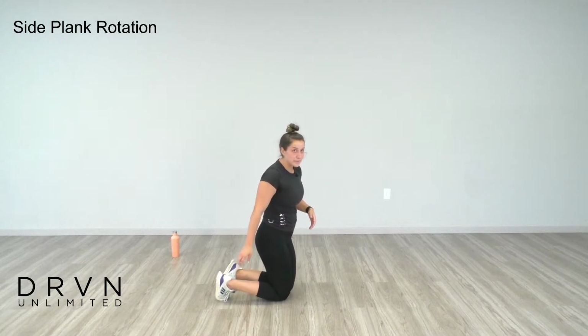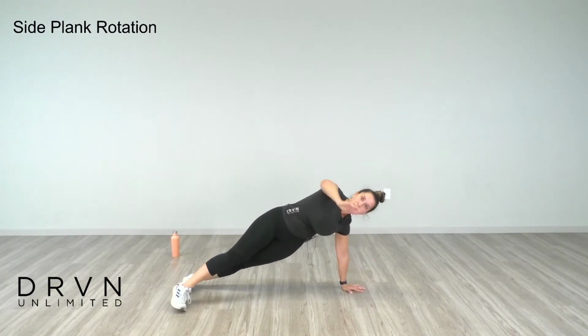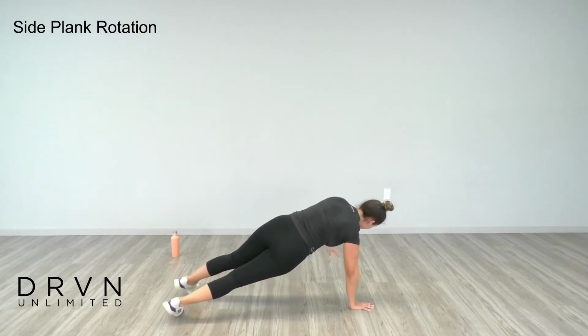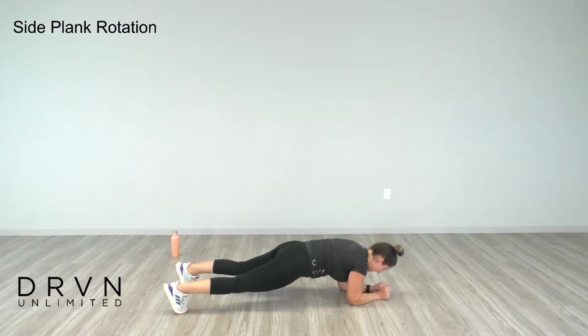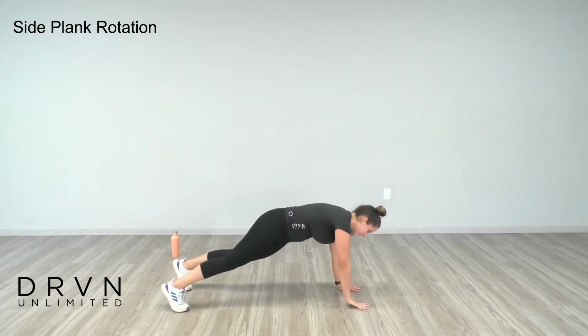Going into my side plank rotations. In 3, 2, 1. Here we go. Rotating over. My feet are just shifting to each side. Gonna get a moving plank in the center after each one.